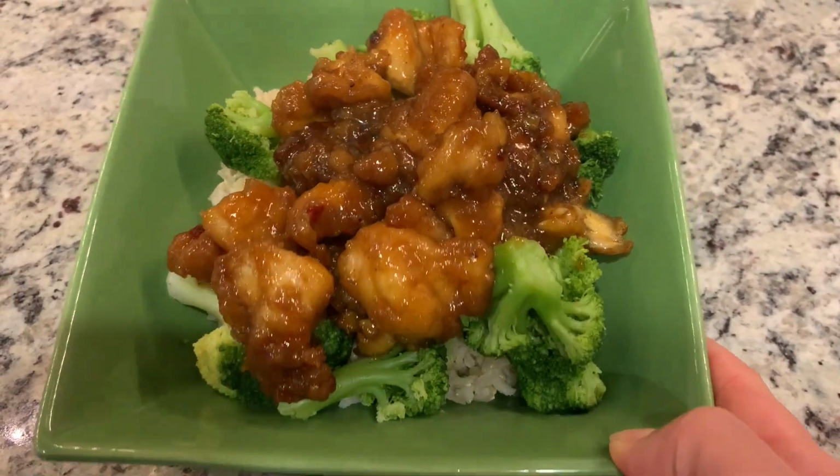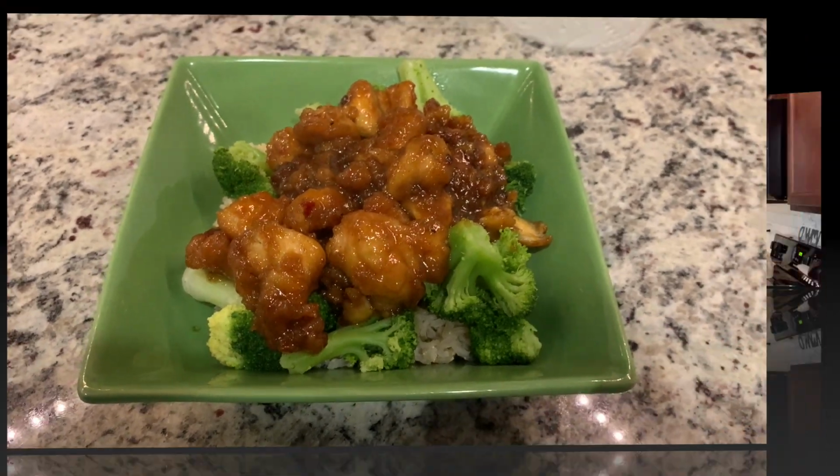And there you have it. That's dinner for tonight. All right, so before I close this video, I just have to say that orange chicken did not disappoint. A little messy with the grease and whatever, takes a little bit of time frying it in batches. Totally worth it if you enjoy any of that kind of stuff. To me, it's better than any Chinese takeout I've gotten. I absolutely love it.